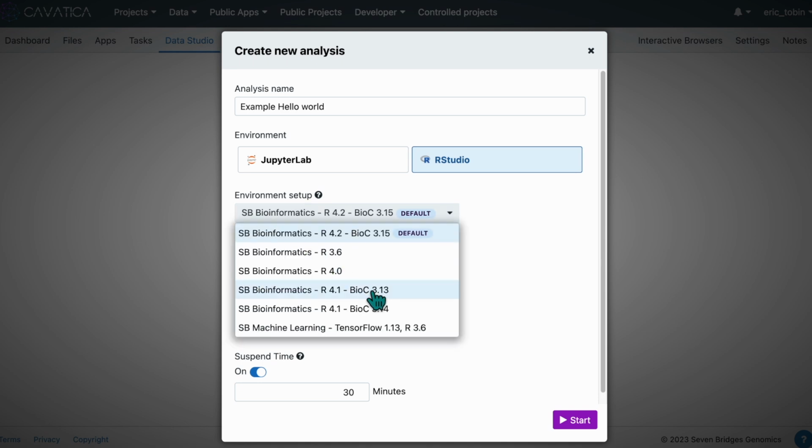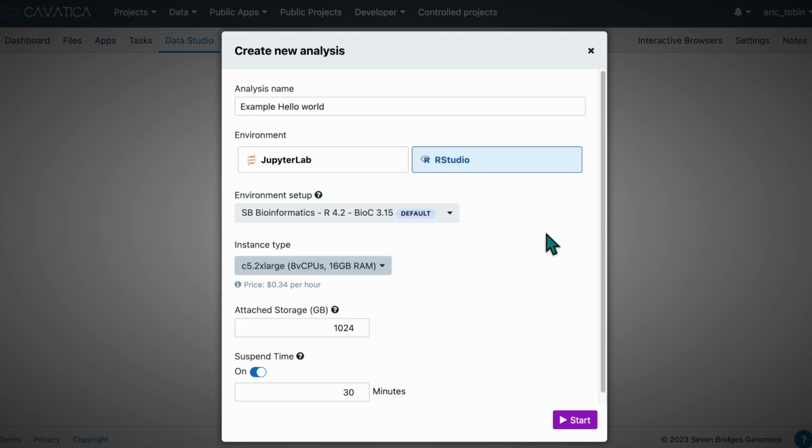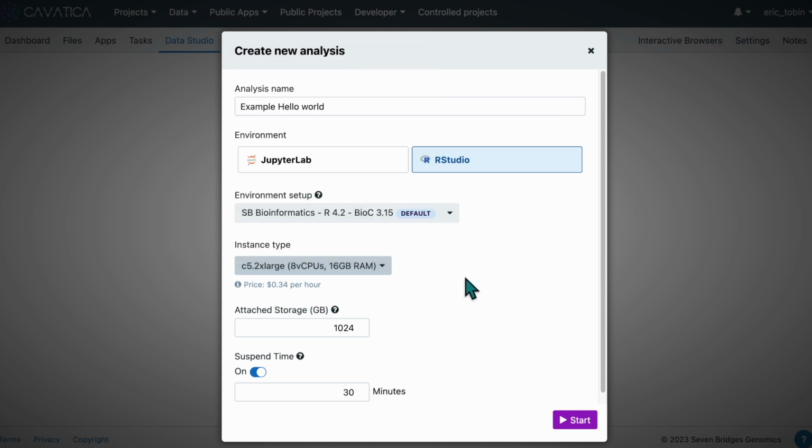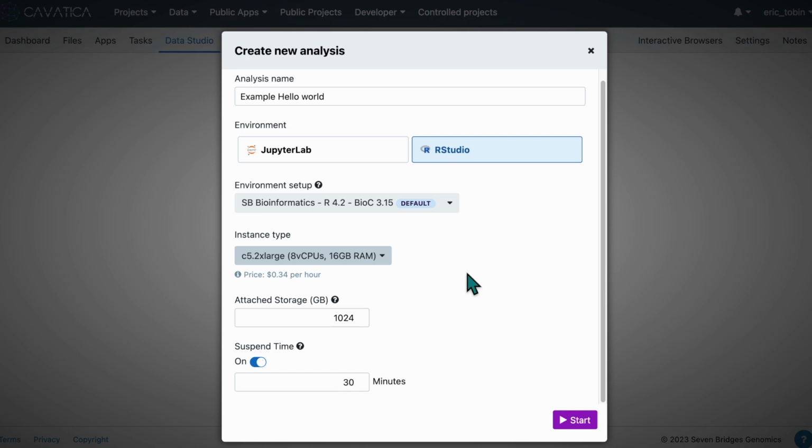You can change it to the different hosted versions and different loaded environments for this Data Studio. You can also change the different instance types. It gives you an estimate about how much it will cost, how much storage to include, and suspend time.